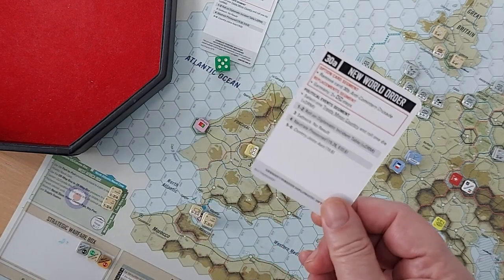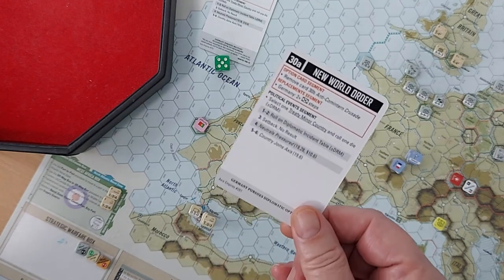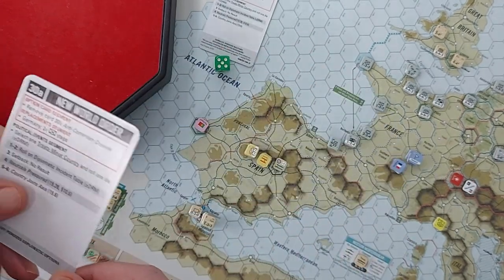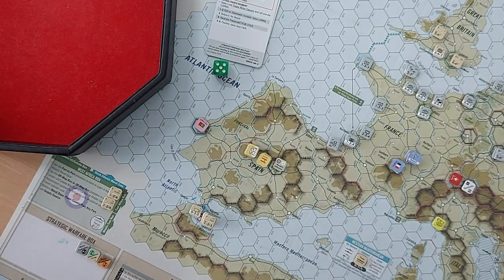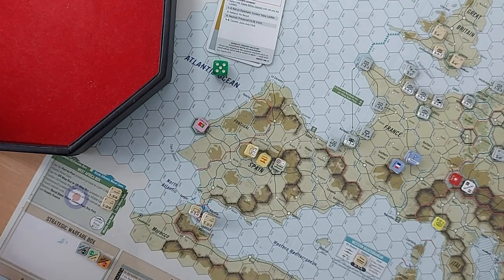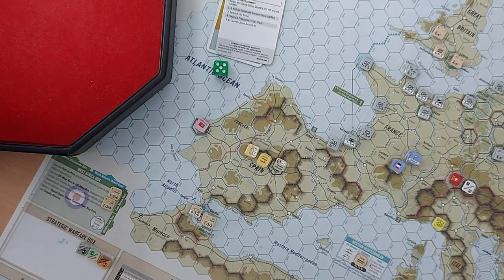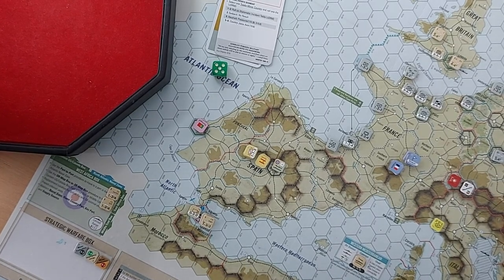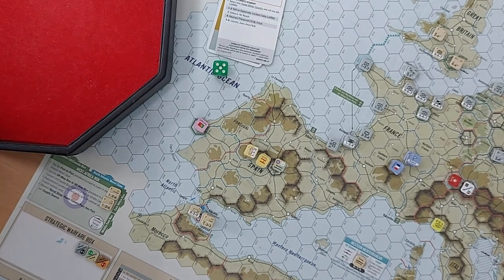The problem with, of course, new world order is there's no offensives on here. So there's no blitzing that's going to be going on, but it's a diplomacy period, so what do you expect? All right, so we'll put that in there. The Germans get two steps. So let's get those, and we'll put them. I guess we better start building up the Far East, as it's starting to look like we're going to have to go that way if we don't get lucky here.